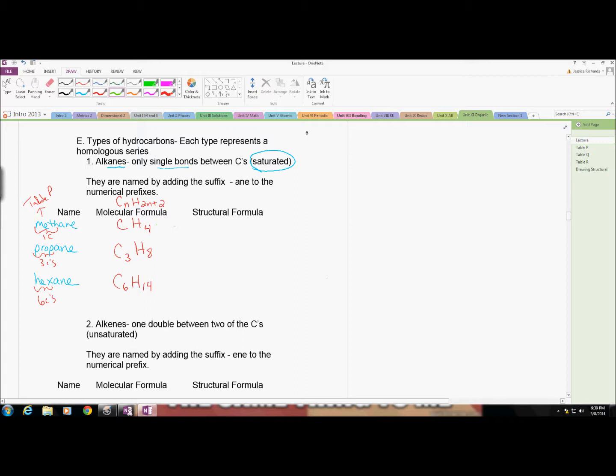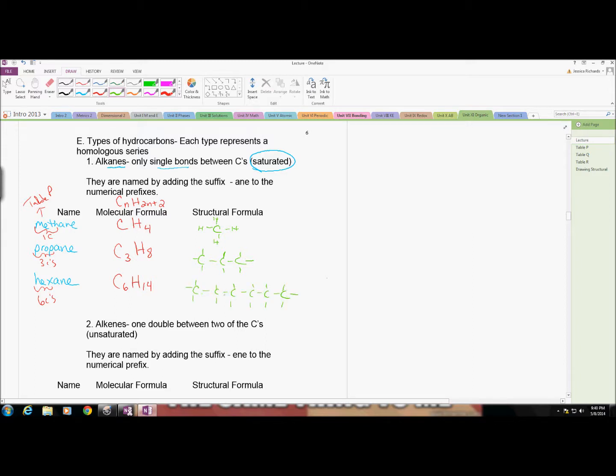When we draw their structures, start with your carbons. So methane has 1 carbon. Put the hydrogens around, 1, 2, 3, 4. You can write the hydrogens in as little h's. Or, when we do propane here, I'm going to do it a simplified way. 1, 2, 3 carbons, 8 hydrogens. You can just draw the lines without writing the h's. Both are acceptable for our final. Draw straight chains and make your life easy. So let's look at what hexane would look like, straight chain.